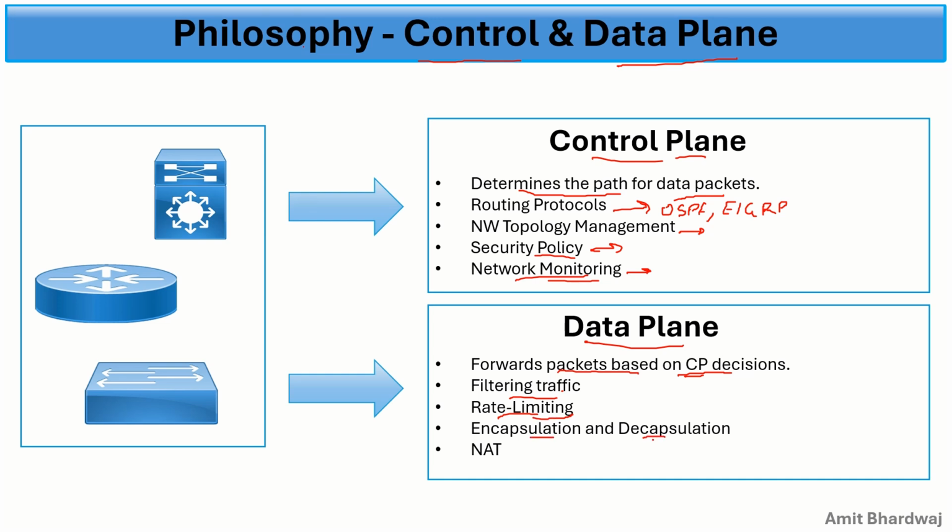Encapsulation and decapsulation. Let us say the correct headers have to be put in and the payload prepared for the upper layer protocols. All these functions are under the remit of encapsulation, decapsulation, and hence the data plane. And lastly, we have NAT, which is about translating the private IP to the public IP or vice versa, and hence data plane functionality.